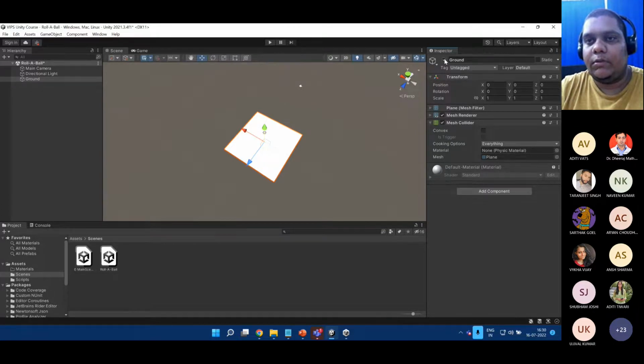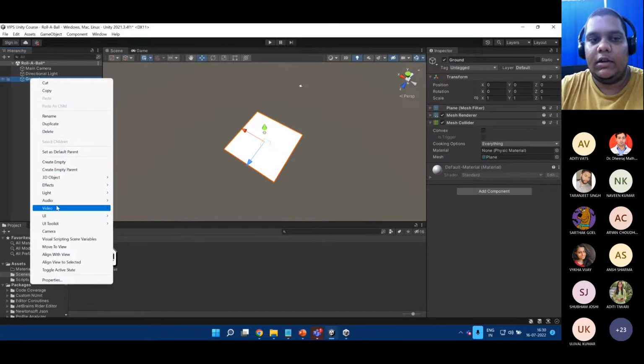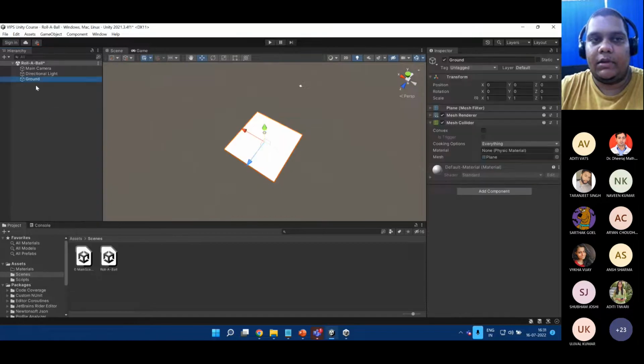Then you have this option to activate or deactivate the object in the scene. So if it's ticked, it's activated. If it's not ticked, it's deactivated. And then there's the name of the object. Right now it was plane and I changed it to ground. The other way that you can do it is double-clicking here, right-clicking on it, and choosing rename. Another is a slow click: one click while it is already selected, a single click on it, and then you'll have the option to change the name.